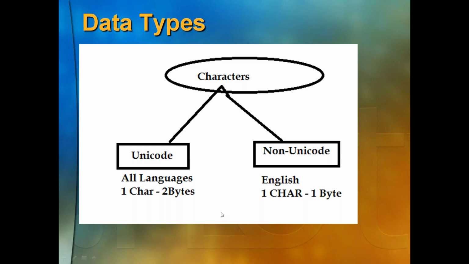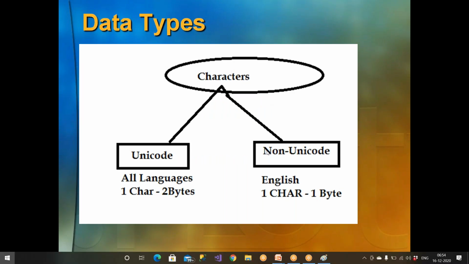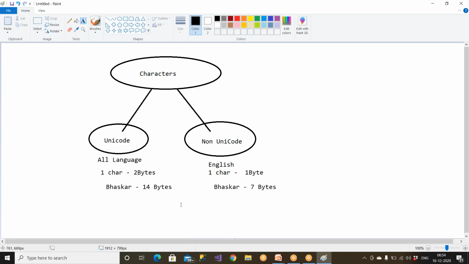Am I clear? So people are going to be using Unicode data most of the time, but in a few applications or a few places you may use non-Unicode data. This is what is called localization. Unicode is what is called globalization. Globalization means you're supporting all languages, so people from all countries can use your Java, .NET, anything. Clear? So even SQL Server supports it, Google supports it, right? Google is supporting Unicode data. Am I clear?